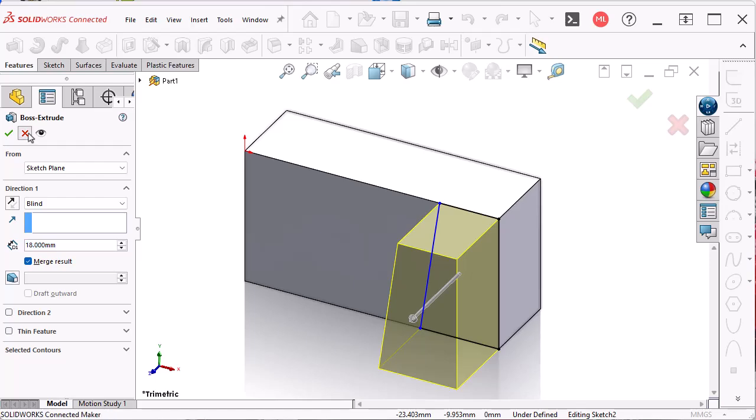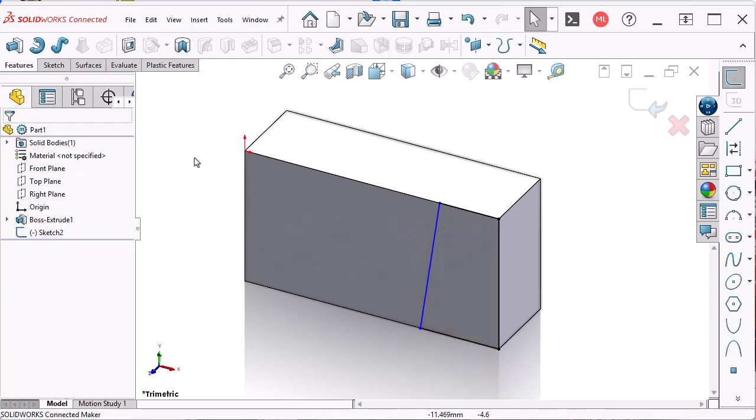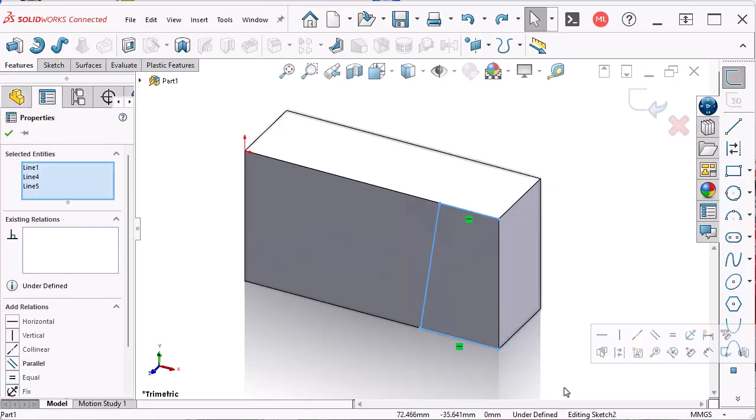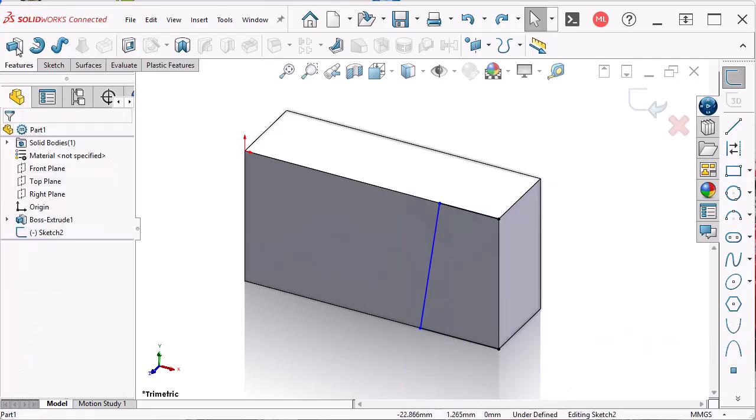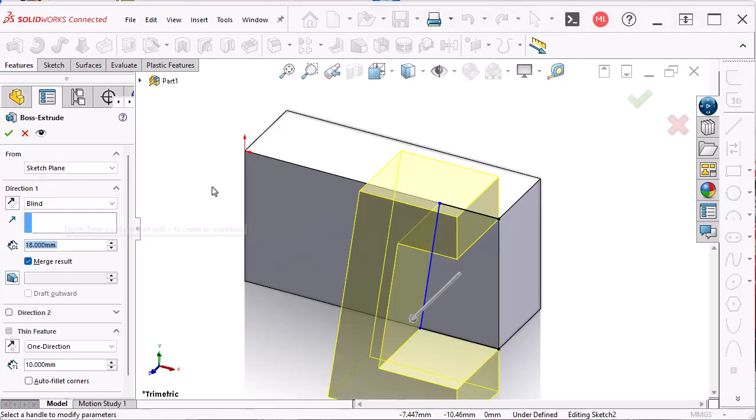Okay, now I'm going to X out of this and Control Z to undo. So now that line is gone. And if I extrude again, I get that arrow again, but I hit escape this time. This time it's trying to extrude a thin feature because there is no line across this edge. It's not a closed sketch.